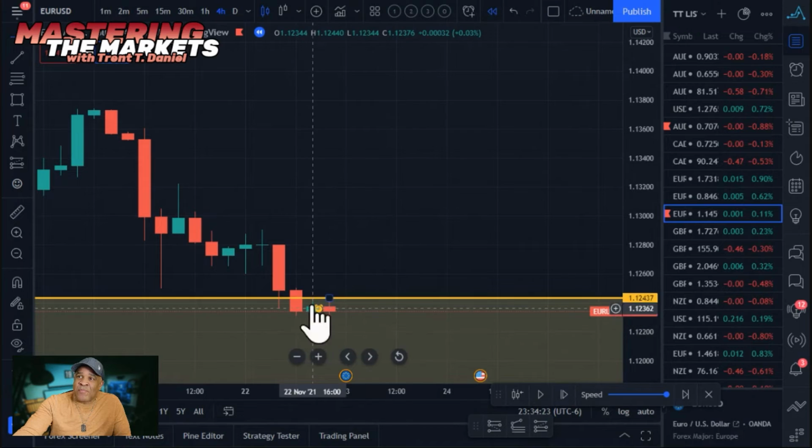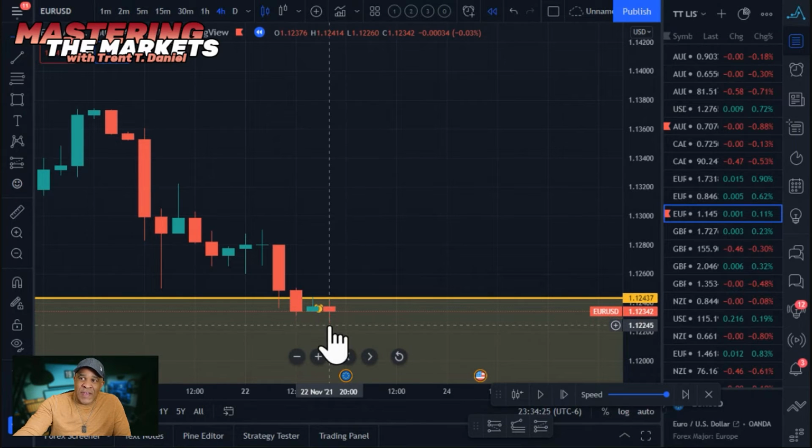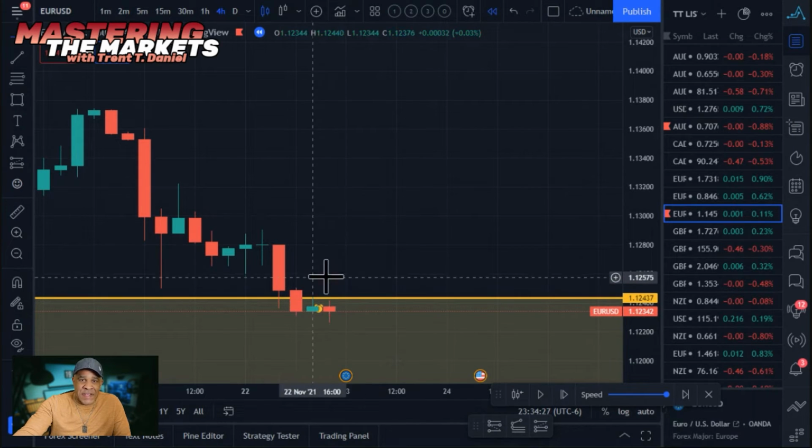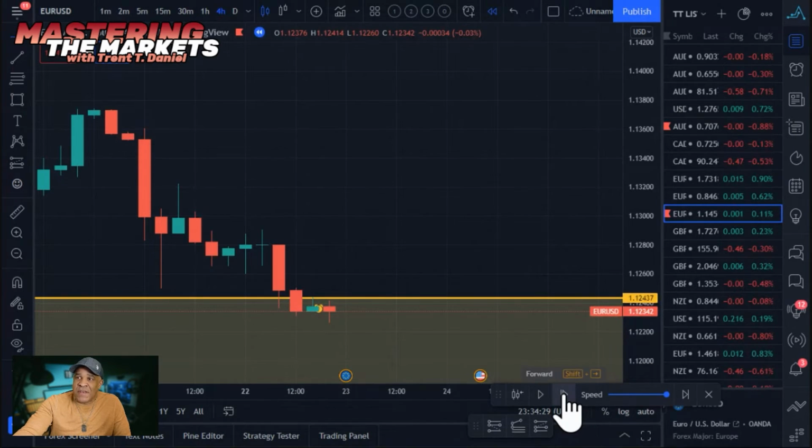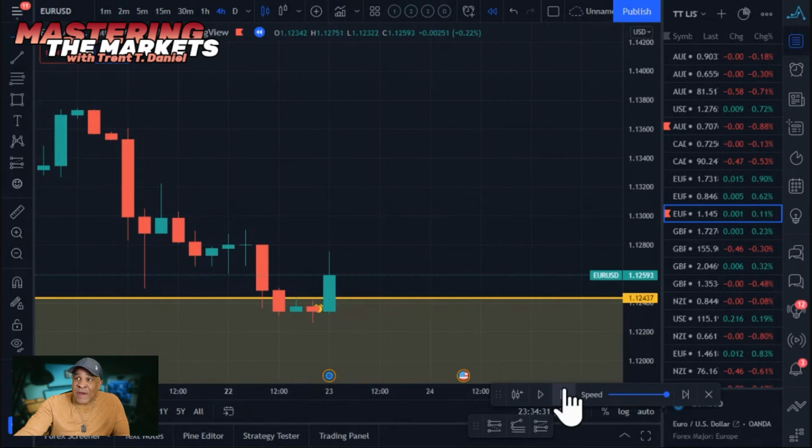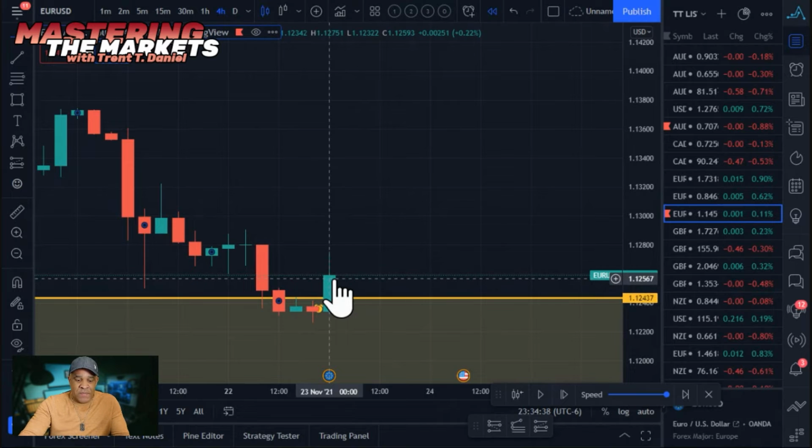So I'm pretty confident now that I see that wick that I'm going to go ahead and take a long position here. But let me just go ahead and wait out another 4 hours and let a bar close. Now I'm all over it, okay? You see this green bar here? So I will go ahead and put in my trade there.